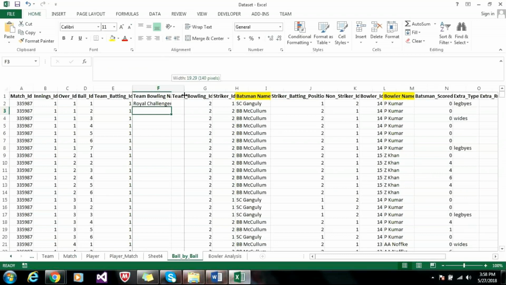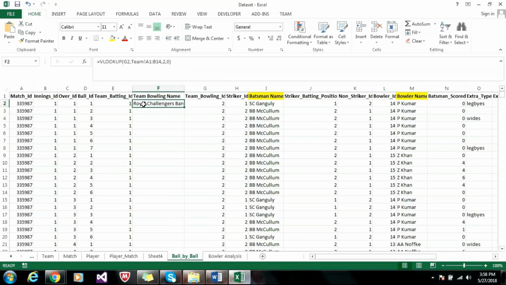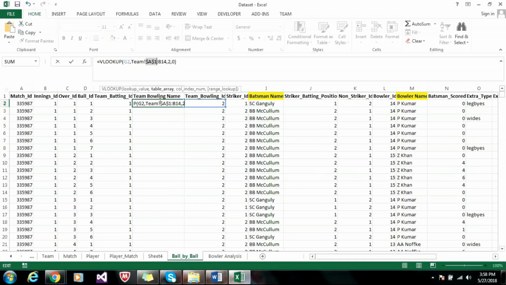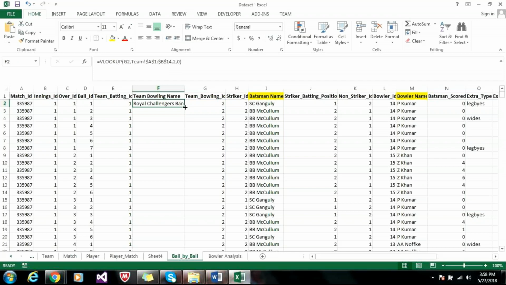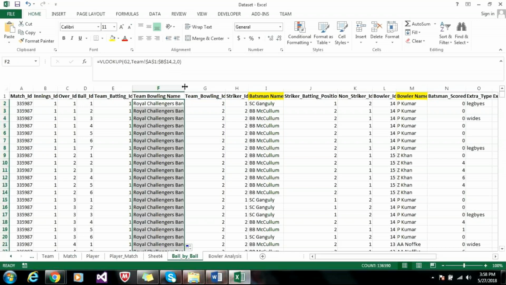Check. Now, in this, you got to fix that A1 to B4. So select A1 to B4 and put dollar signs. Correct. And even B14, you put dollar signs. Perfect. Now copy the formula down. This is perfect. Now copy the formula throughout. Now go back to your pivot table.